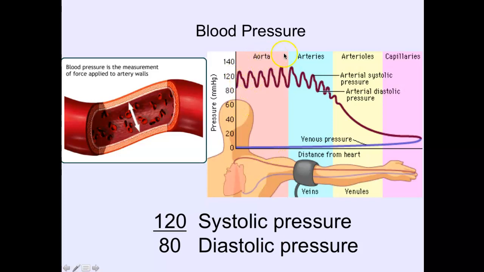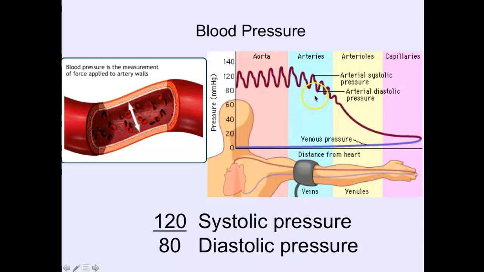You can see that your blood pressure is going to be different at different distances away from the heart. That should make sense because the blood vessel under the greatest pressure will be the aorta, right? Because the heart's literally just pumping right next door. And then as we move further away, we're going to have lesser and lesser pressure, because the farther away from that initial pumping, you have a lot of distance, and the blood pressure is going to die down.